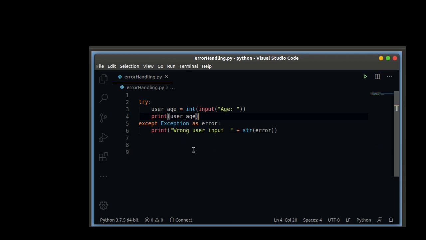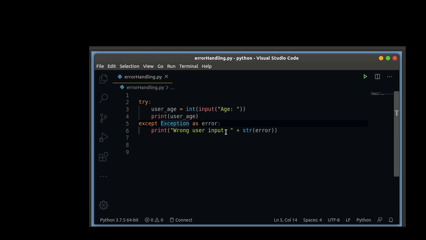Okay, because you can convert a string into an integer. So try to do this. If you fail, accept the exception as an error. So you're storing that exception in error, you're converting that error into a string, and then you're printing it out on the screen. So that's how we deal with try and except. So exception, except exception as error.